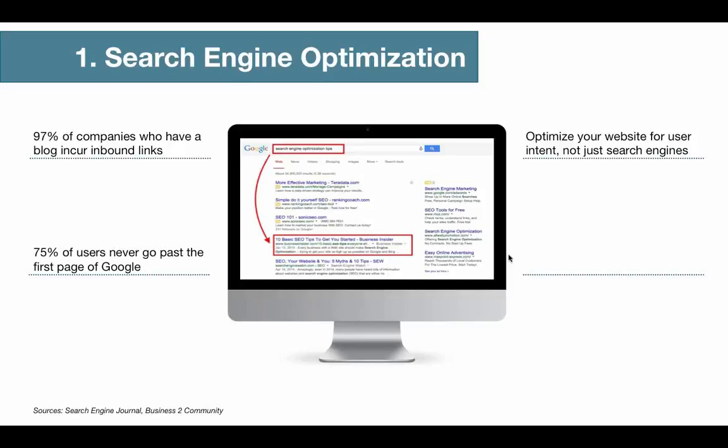But then more importantly, if you're writing content for the user intent, that gives you a higher probability that people are probably going to click on your result versus the competitors. And then the next thing is keyword research is so key to understanding user intent. So a free tool that has been known to be used by plenty of people out there and businesses is the Google Keyword Tool.